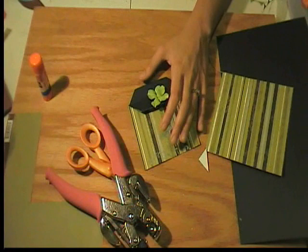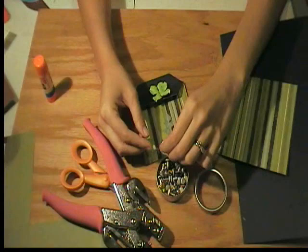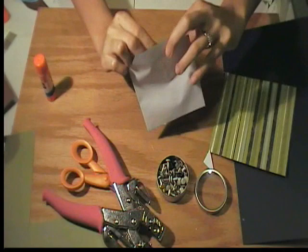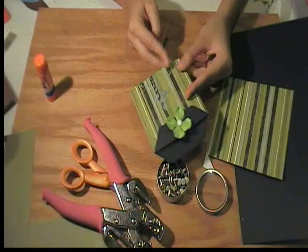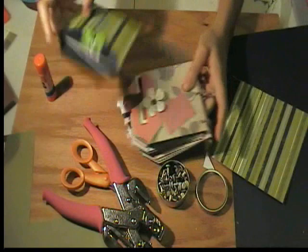I'm a little unprepared here — let me go grab a brad real quick. Pick out a brad; I'm going to use a white one. I'm sticking it through both holes because I want this brad to hold the little flap down as well. And there you go. The next thing you do is just punch your holes however you want to bind your book so that it looks like this. What I did for this one was I just took some twine and tied little knots at the end and made my own little ringlets. And that's the project — you can put photos in there or you can make little tags and stick them in there.